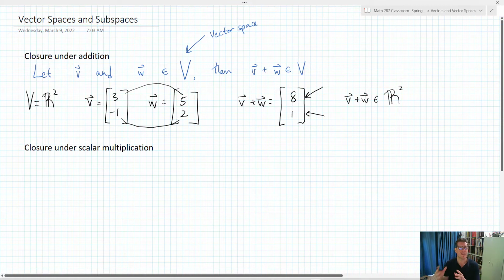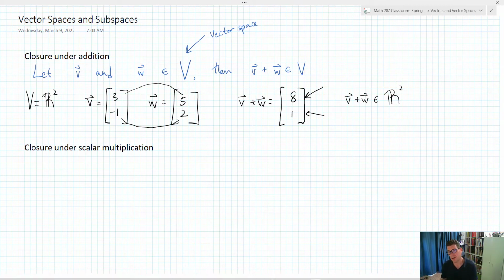There's going to be different ways that we go through and actually show that we have closure under addition, but oftentimes we'll just say that this thing here is a vector space, and if we say this thing is a vector space, like R3, or we'll talk about sets of polynomials, what that really means for us is that in fact, we have closure under addition. Add any two of them, and you're going to get another vector in the space. Okay? Now let's talk about closure under scalar multiplication.